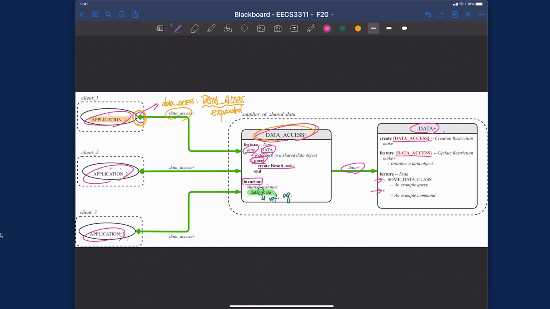So the essence will be you got 2 layers of client supplier. You can think about this as the first layer for the client supplier between the clients and also data access. Also, you got a second layer of client supplier over here, which is between the data access and also the data. Okay, and then you have to know how to use the expanded notation and also how to use the once and also the export status. So these are all the ingredients to really make the singleton pattern work.